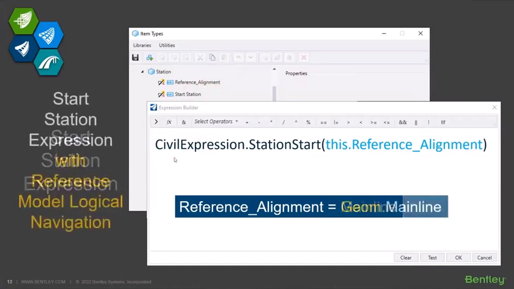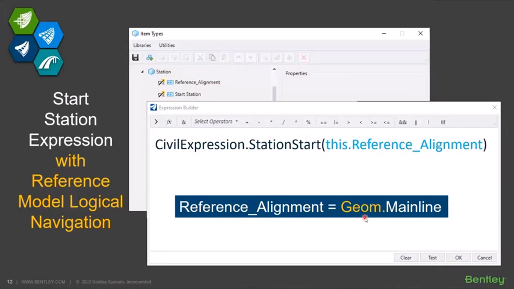Now these do fully support reference files as well. I can specify when I pass in the geometry, with a dotted notation, a reference logical name as well. So if I had a reference file with a logical name of geom, geom.mainline would say, go to that reference file with a logical name geom and find the mainline in that reference file.